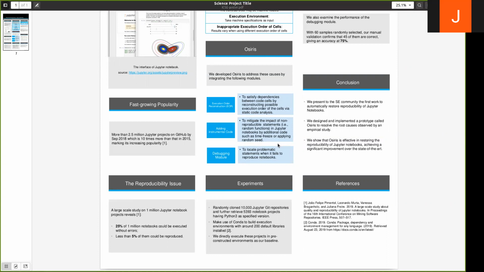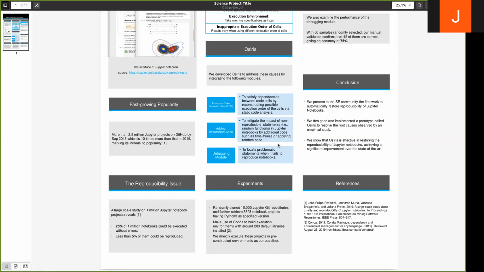Then our tool automatically inserts instrumental code, such as initializing a random number generator with seeds, to reduce the runtime uncertainties in given notebooks. If our tool fails to make the notebook reproducible, the debugging module will locate the possible problematic statements for users to manually fix the issue.